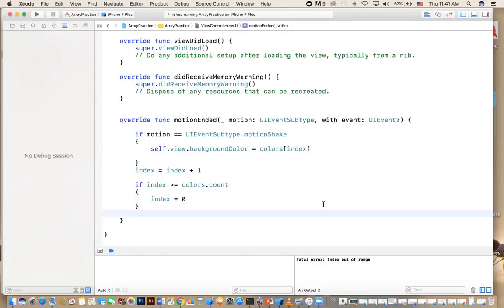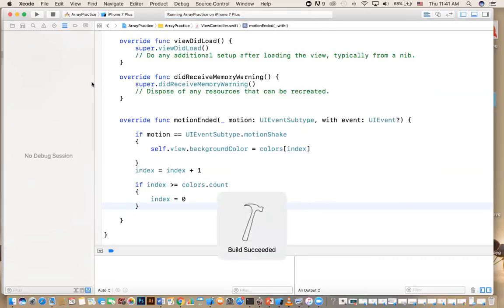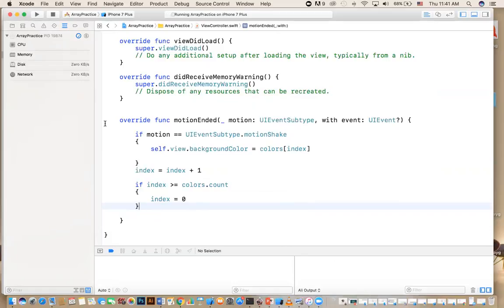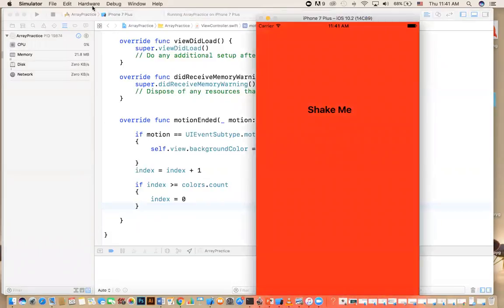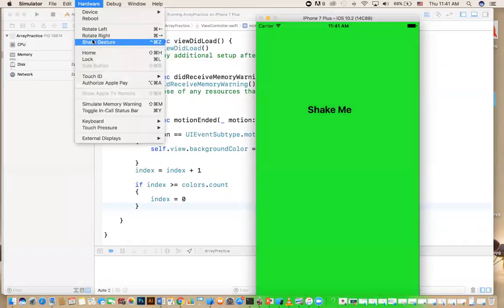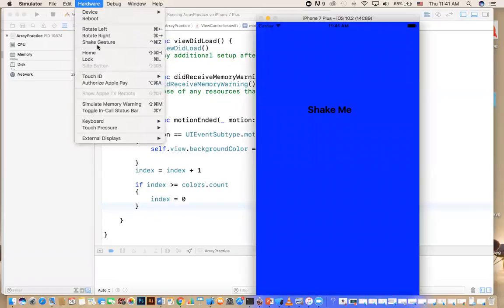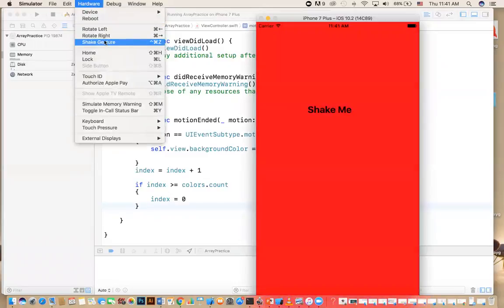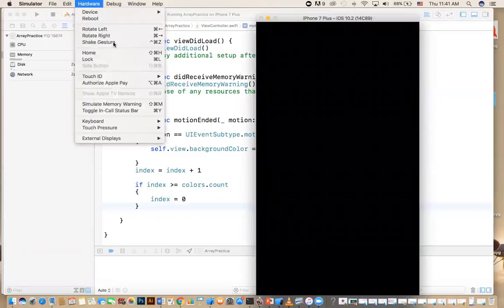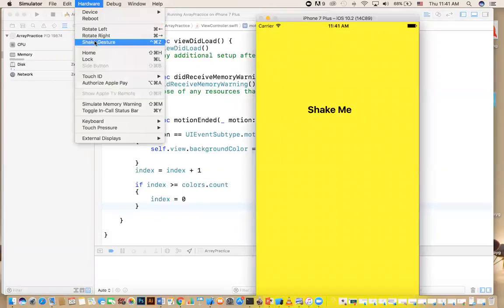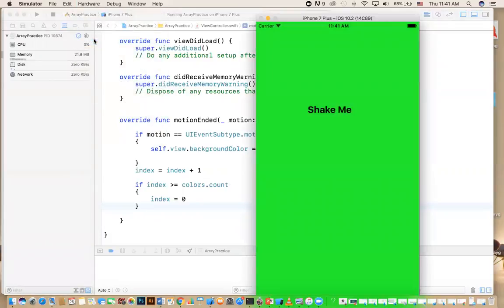So now if you run it, you will see that we will not get that error. Okay. One more time, 2 more times, and then that's 4. Now it should go back to the previous one. All right, to the first one.